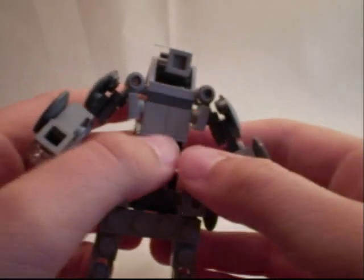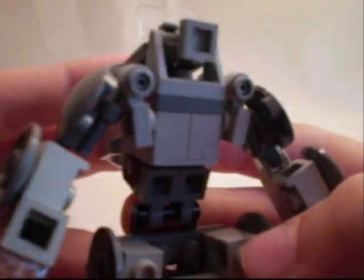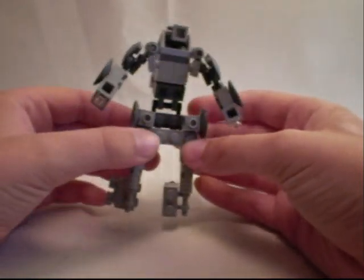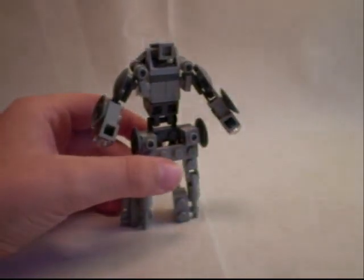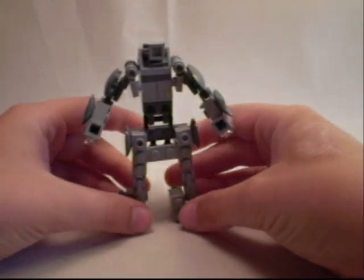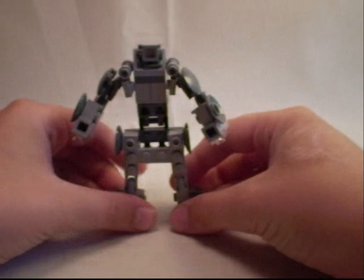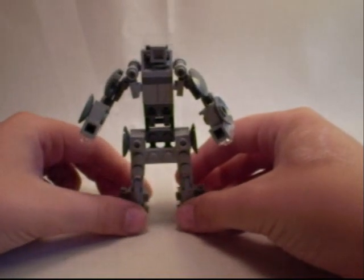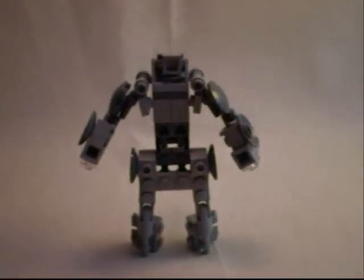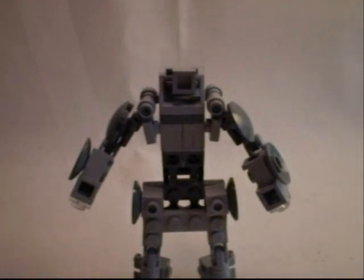He's got a tiny little crack in the windshield there, and a little crack on his chest plate — that was actually intentional. I took my box knife and put those little cracks in there just to give him a little bit of character. There he is — he's a pretty cool guy and I really like him. Hope you do too. This is IaxxWalletIaxx with LEGO Transformers Exhaust Pipe.